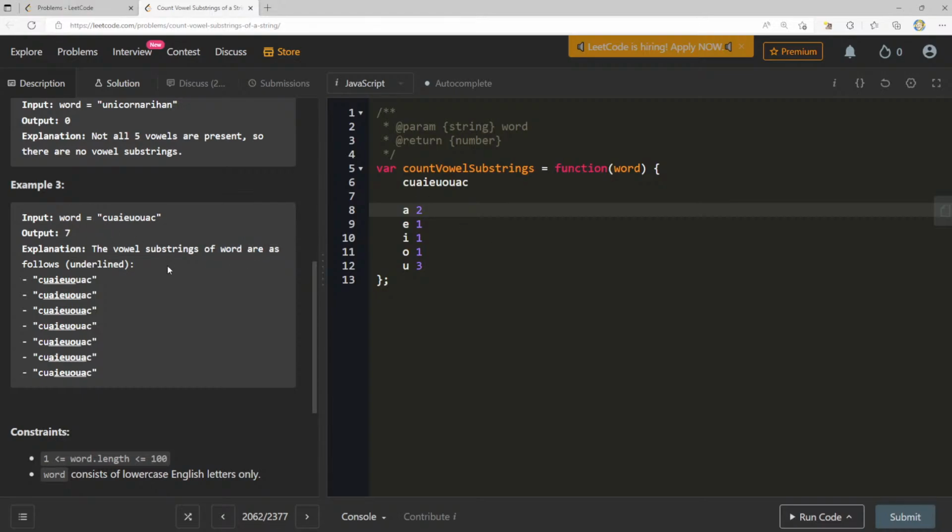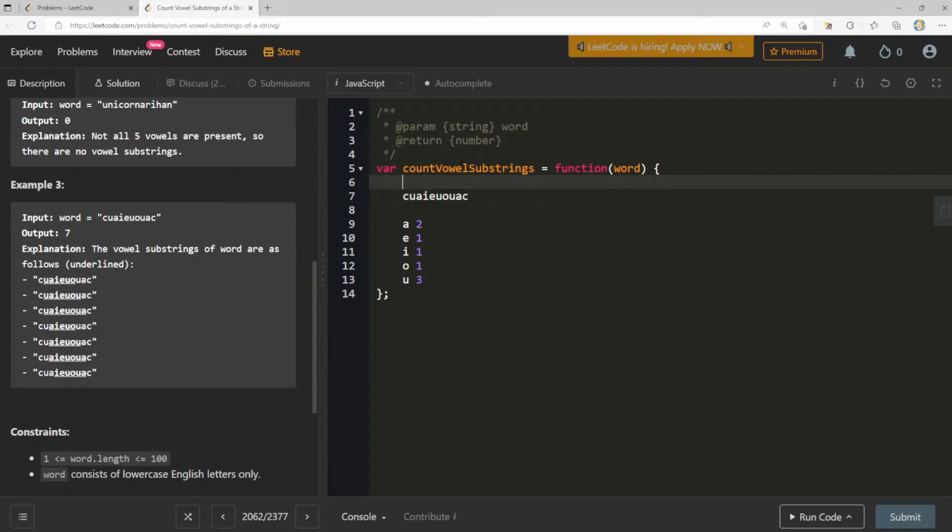Vowel substrings of a word. Because I guess we're not counting them multiple times. Come up here, they figure this one out. This is not 1, so then we start backtracking until we no longer get to it. I think this is a sliding window problem. I'm not so great at these most of the time, but let's see if we can figure it out.